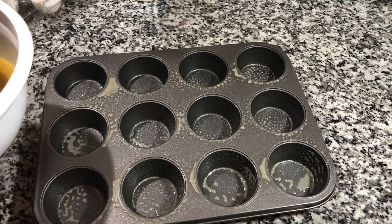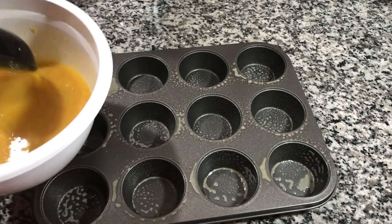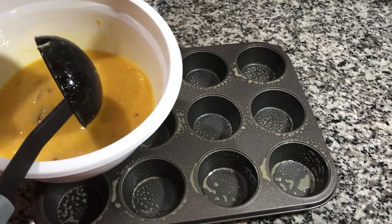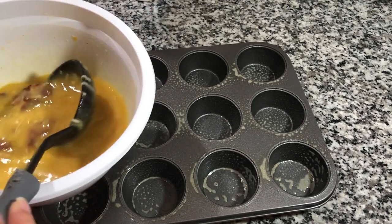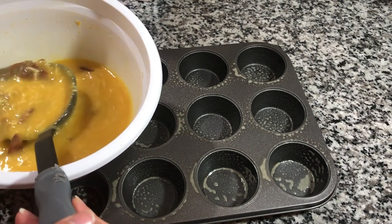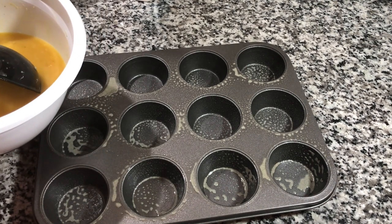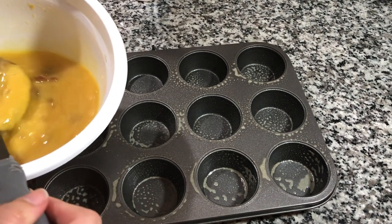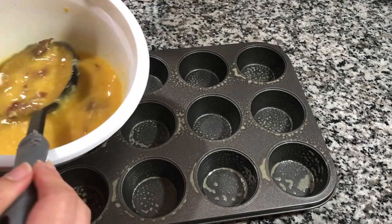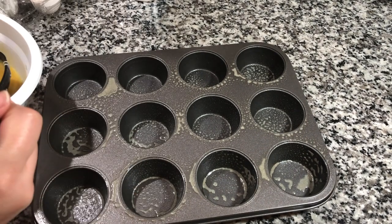So this is going to be a little bit difficult. I wish that my bowl had one of those spouts to pour directly in here, but it doesn't. So the way I'm going to do this to try and make it as less messy as possible is I'm going to try and scoop even amounts into each of these. I'm sure it's going to be messy and it's not going to be perfect, but that's as good as it's going to get for today. So I'm going to go ahead and start trying to evenly put this egg mixture into each of these cups.